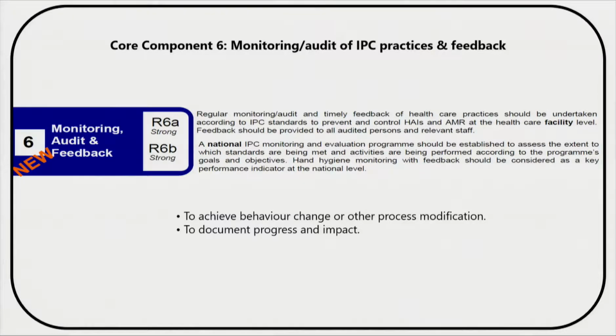So now let us look at component 6. This is about monitoring and audit of infection prevention and control practices and taking the feedback. We all know that changing a behavior is a very lengthy process, and to achieve a behavior change or other process modification, we need to work very hard with all the stakeholders, sensitizing, educating, and also taking them on our side in order to make it a successful program.